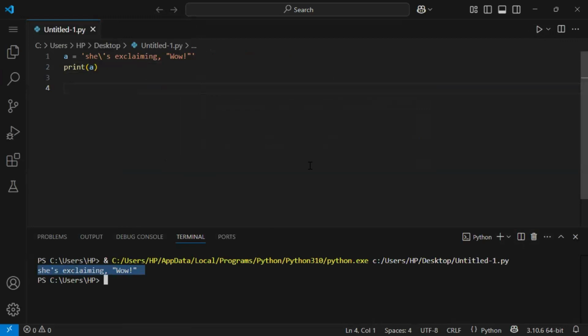When you need to replace the special meaning of a single quote or double quote or any character, you need to use a backslash before it. So when I put a backslash, I am educating my Python interpreter: please don't treat this as the end of a string. Do not treat it as syntax. It is a raw string. Leave it as it is.